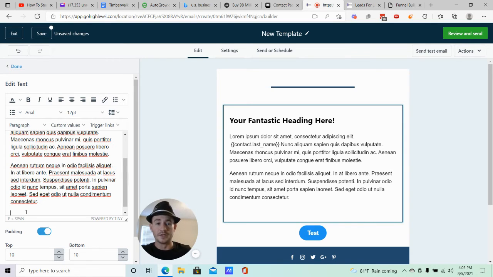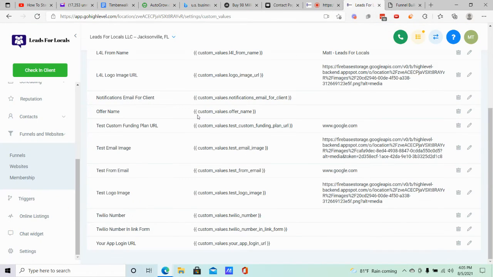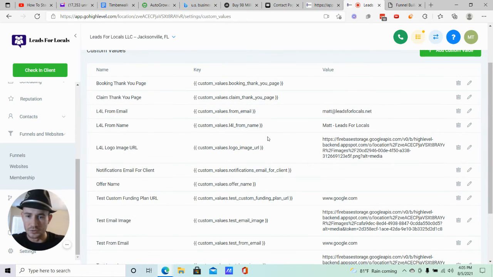Now, your Twilio number is the number that you connect to GoHighLevel. You can make calls, you use it for text messages, all that stuff. And it's a great way to maybe generate inbound calls, like having your phone number inside of your email. So again, we can create a custom value for that. I should have some here. Yeah, I've got one for Twilio. And then I'll usually just use my from name right here.